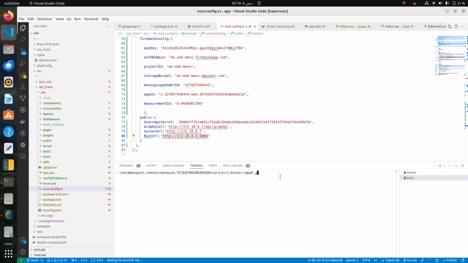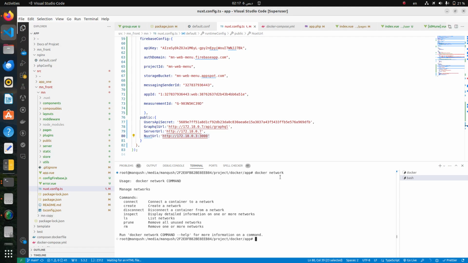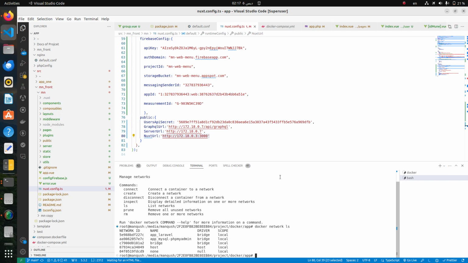In Docker, we can go to the network, and maybe you can use the list, and maybe this network, Laravel app, Laravel is our network and of application, and this network for the MySQL, don't care about it because this is for database.